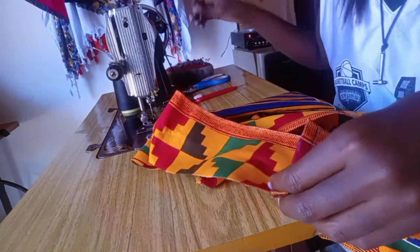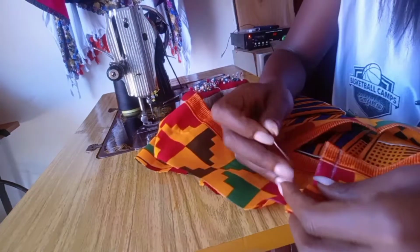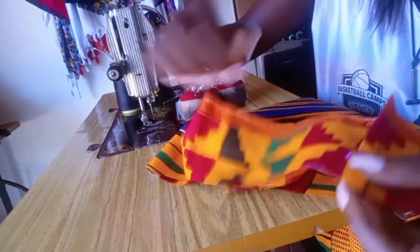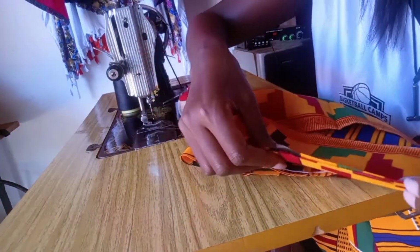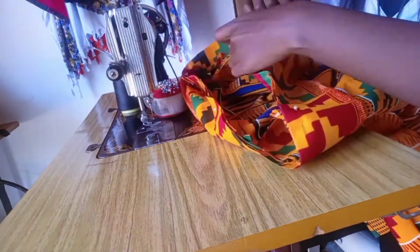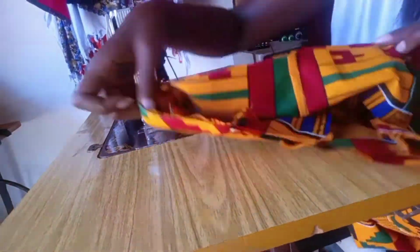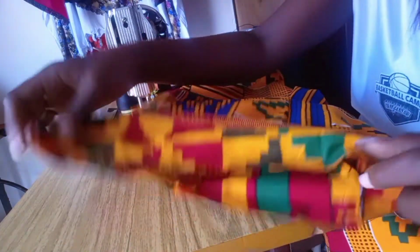So get your seams aligned, as you can see. Start from the back, get your seams aligned, then pin by 0.5 inches because that's the stitch we are going to use. Remember, it's the 0.5 inch we used in the first video for the pattern drafting for the waist seam allowance. Yes, that's the one we are using now. So we are going to stitch by that. Just pin all around, as you see me do.